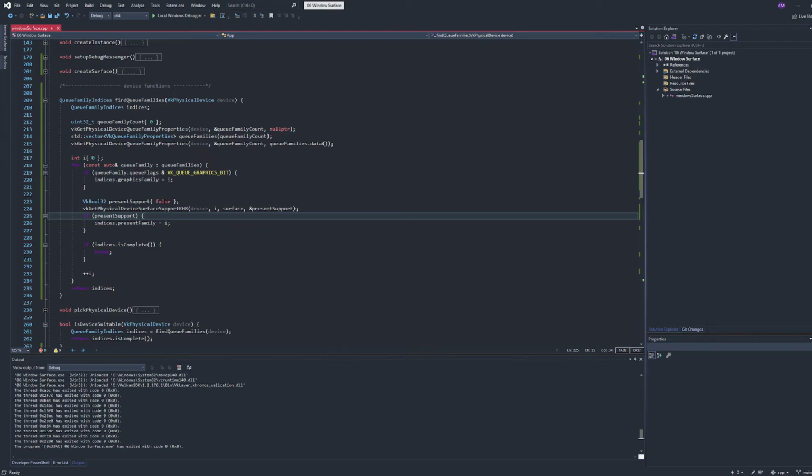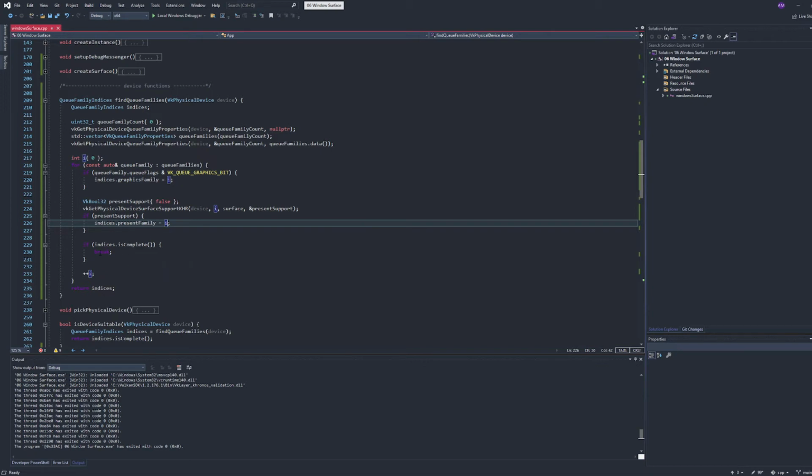So as we can see, first of all, we assume that it's false, and then we call this function, and that populates present support with the Boolean, indicating whether our physical device can present things or not. And if it can, then great, we grab the index of that queue family. And if it's not, well then, we'll loop around and test again.